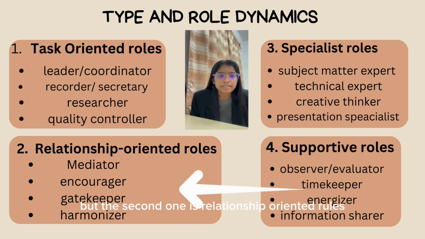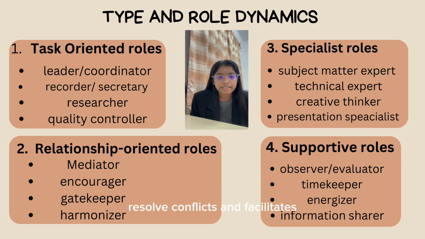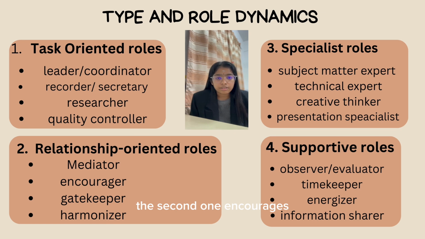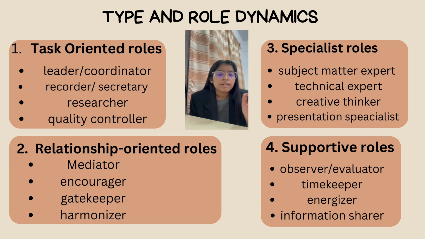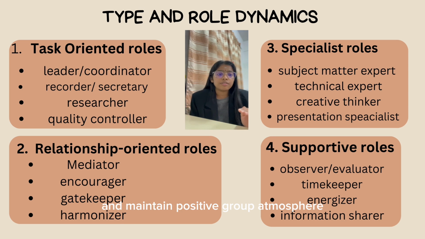The second category is relationship-oriented roles. The mediator resolves conflicts and facilitates smooth communication between group members. The encourager provides positive reinforcement and support to group members, boosting morale and motivation. The third one, the gatekeeper, ensures that all members have equal opportunity to contribute and participate in discussion. The fourth one, the harmonizer, promotes harmony and cooperation within the group and maintains a positive group atmosphere.